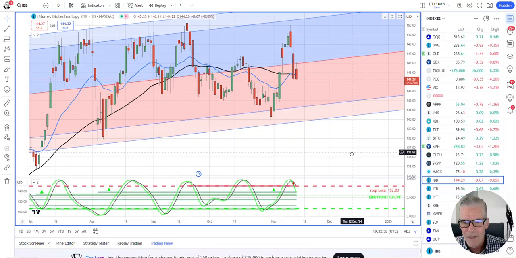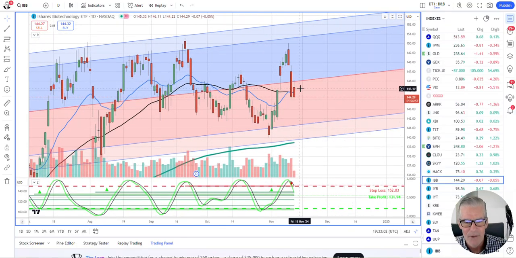Biotechs, not so good, and a big gap down today. I suppose one good potential here is that it is near the 50-period moving average and the 21-period moving average. Volume has been pretty light. But man, there's a lot that could go wrong with biotechs. If biotechs aren't happy, bonds aren't happy, and small caps aren't happy, you know that they're reacting to a perception of the macro market going forward that is going to be tough for growth names, tough for small caps, and tough for biotechs that don't really make money. It's all about forward growth of the pipeline. So some challenges out there in the market, even with the indexes up at all-time highs.